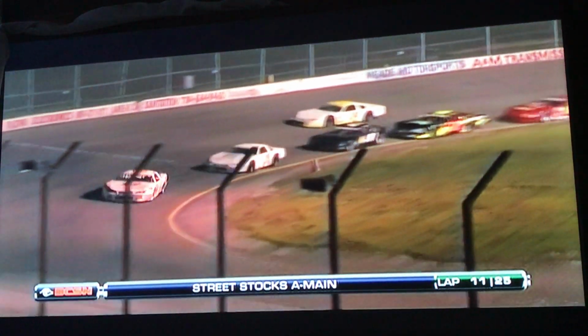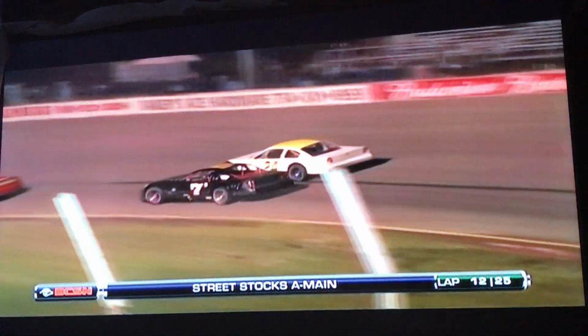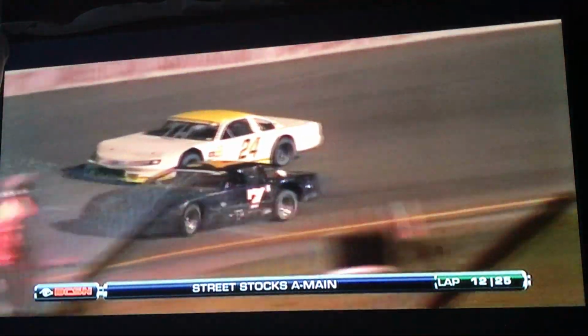Well, Rob Moore has nowhere to go right now as long as Scott Selmy's running next to Nick Shanks. Scott Selmy has been freight trained out of the way. So Selmy in the 24 just gets pushed back a couple spots. Yeah, him and Nick Shanks just made contact in the middle of turn 3 and 4. So now Moore in the 82 is running in 4th spot. The 97 of Nick Shanks standing in his way to get up to that top 3.